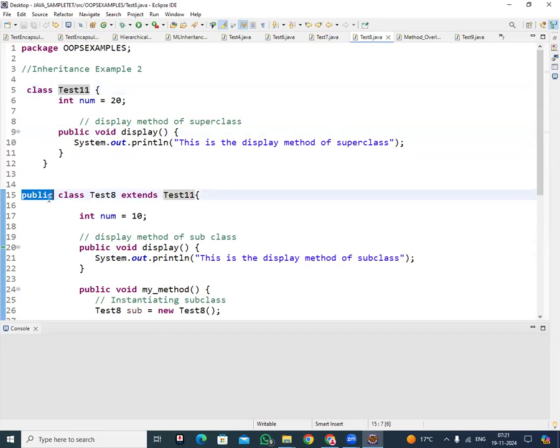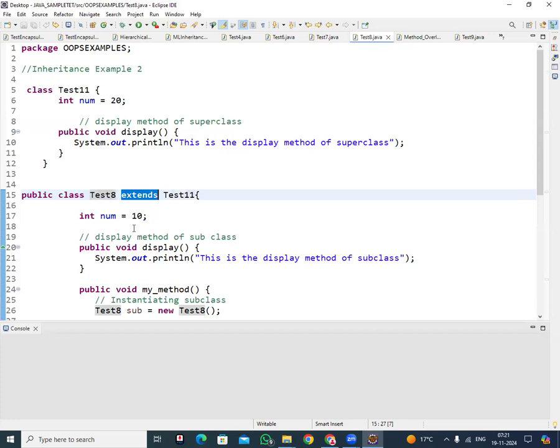Now when we come to the child class, I have given public as the access modifier. Class is a keyword. The child class name is test8, and we use extends, a keyword for the inheritance concept.